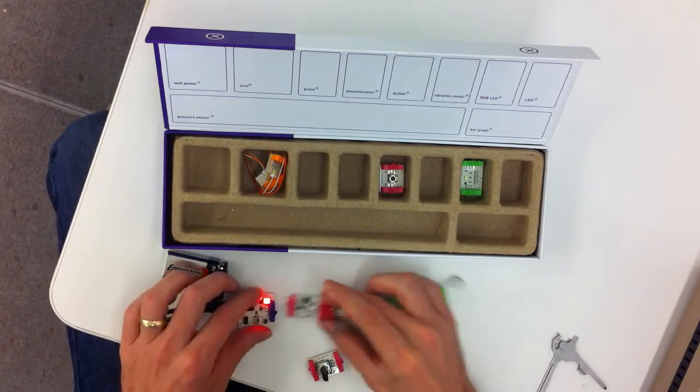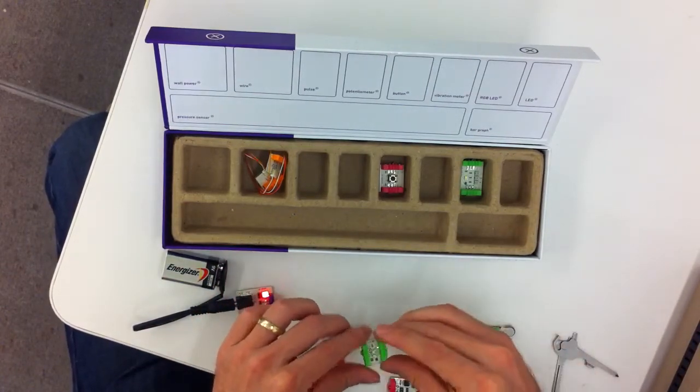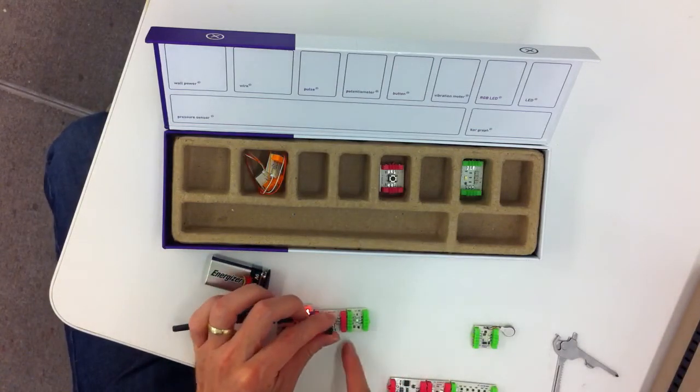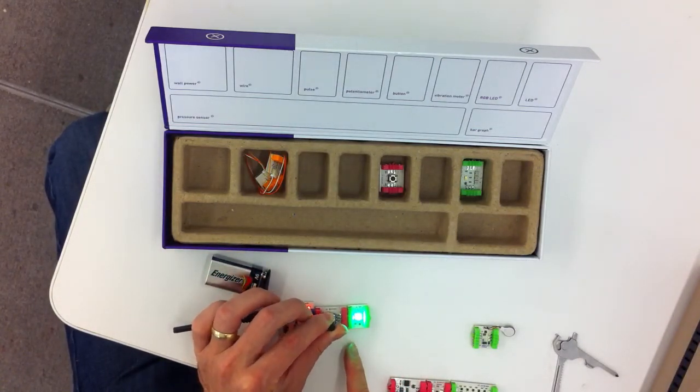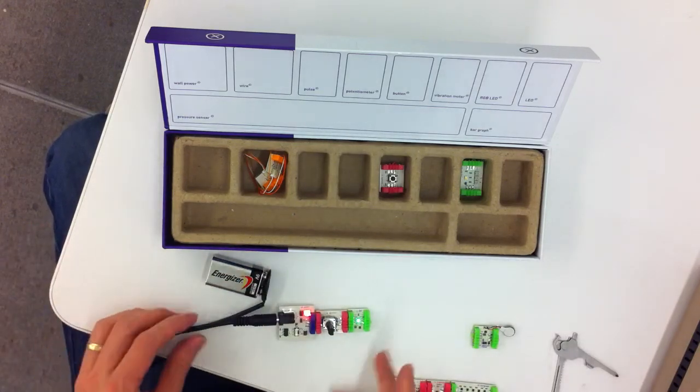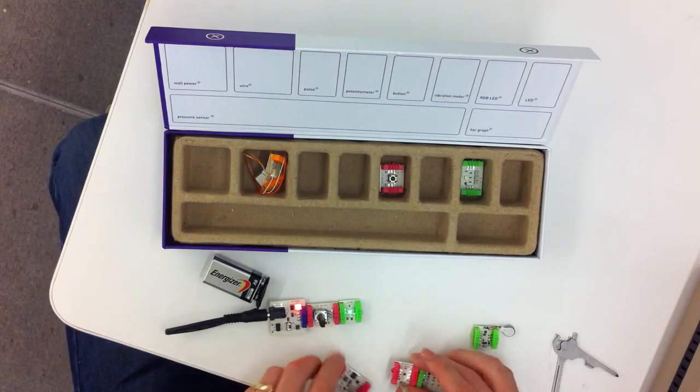I suppose you could just do a quick demo by pulling these things apart, leaving just the LED, adjust the dial. And there it is very dim. You can brighten it and lower it. And this way you can just sort of play around with electronics without ever having to wire things. Things cannot even be connected backwards because of the magnetic resistance.